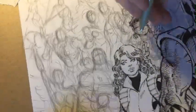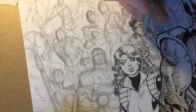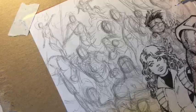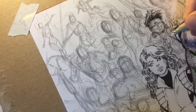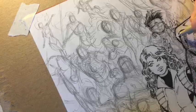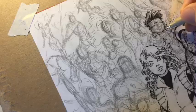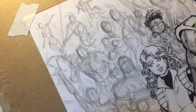Am I going to color this? Yes, I should be taking this to color using Copic markers, but we still have lots more X-Men to do before we get to that point. Definitely won't be doing color in this video. Gotta do all the inks first, then we'll do colors later on, after all the X-Men have been penciled and inked. Right now, at this rate, I do one X-Men per broadcast.